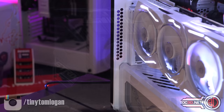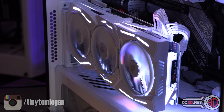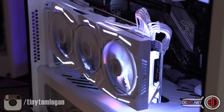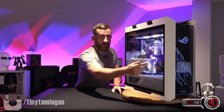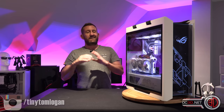But anyway, the build, we have our vertical white GTX 2080 Ti and we've put it on the outside. Now, a lot of people did say about it being starved of air there, and I have absolutely pummeled that graphics card and it's not gone above 72 degrees. So it might not be as cool as it might have been the other way. And also I might add as well, that 72 degrees with the front fans set to low with the onboard header. So to be fair, I'd be more than happy with that. Hasn't spun the fans up so it'd be noisy or anything like that. It's been a really nice, quiet kind of environment.